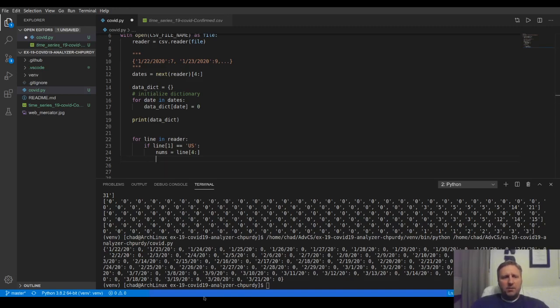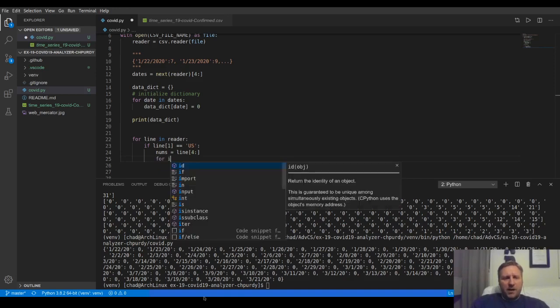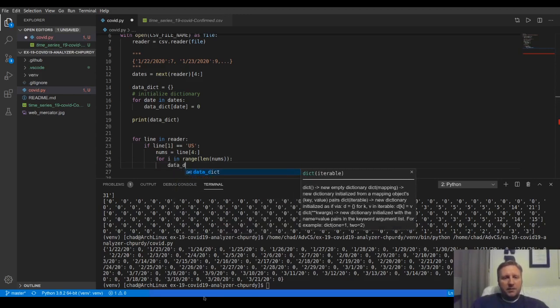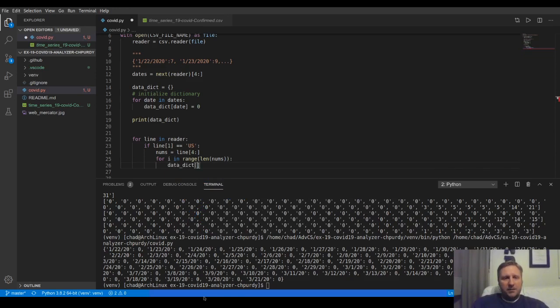Yeah. So what we'll do is we'll say for I in range, len of nums, right? And we want to take our data dict at index. Well, let's see here. At index, we need a date.